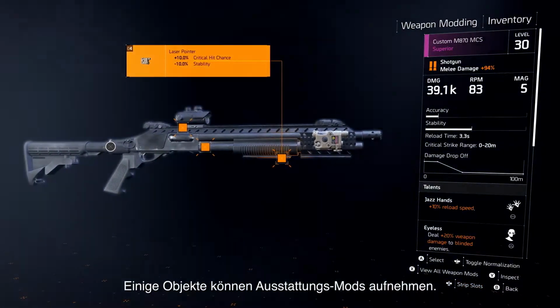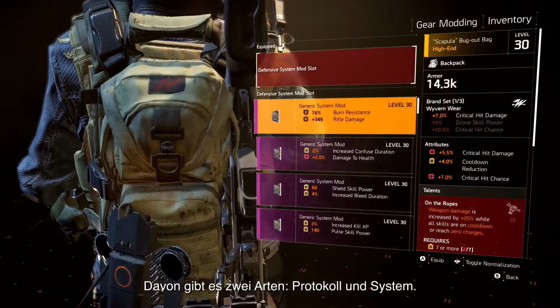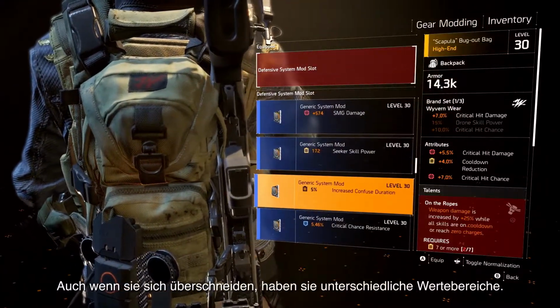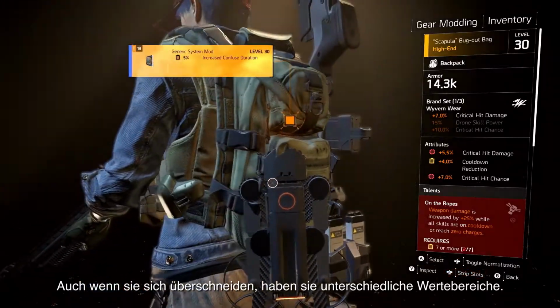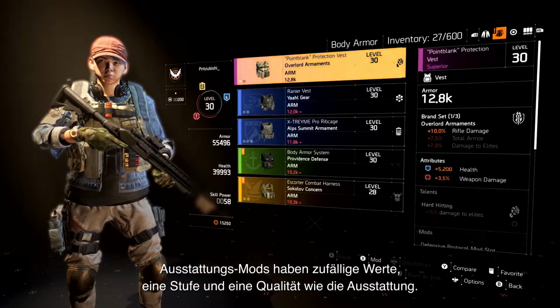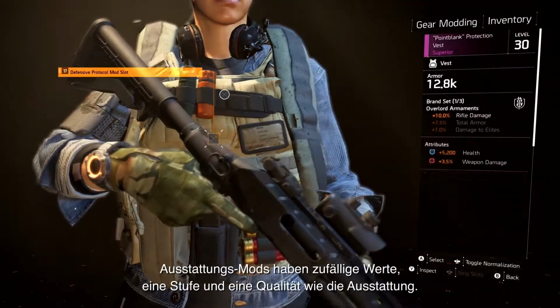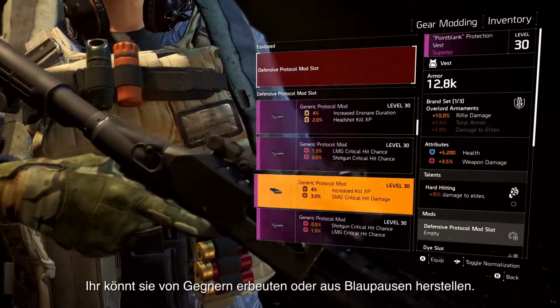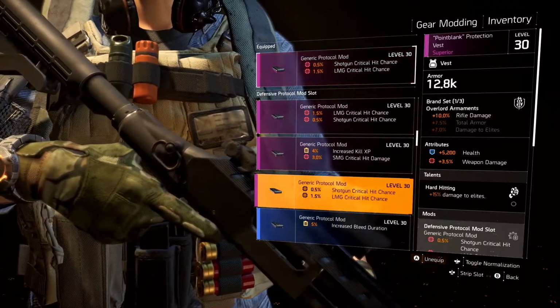Some gear pieces will have slots that will fit a gear mod. These gear mods have two main types, protocol and system, and while there can be some overlap, these two types have different stat pools. In the endgame, each type will have further subcategories. Gear mods have random stats, as well as a level and quality, just like gear. Unlike weapon mods, they can drop from enemies, as well as being crafted from blueprints.